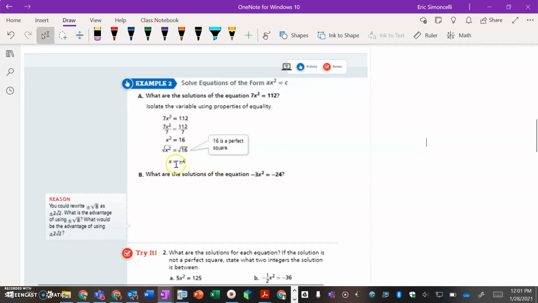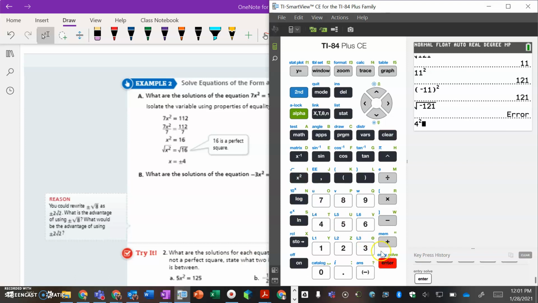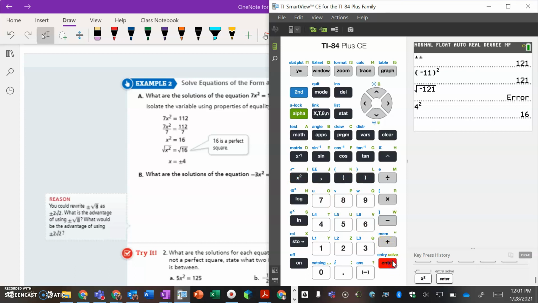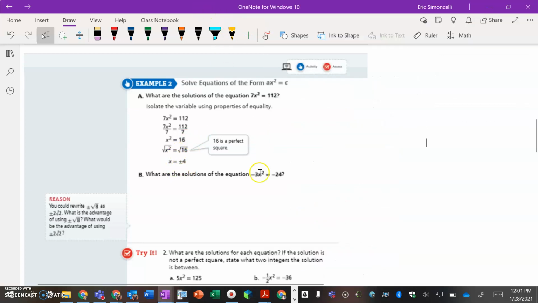Now they're noting plus or minus 4, because as we discussed earlier, not only is 4 squared going to give us our end result as we hoped, but so should negative 4 quantity squared. 4 squared and negative 4 squared both check out to be 16, the original right side. So you do need to have plus or minus. There are technically 2 answers to this problem, so please remember that.